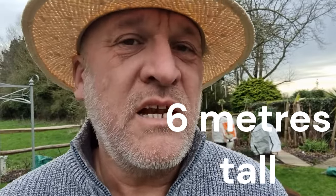Proof, if proof were needed — give an Abyssinian banana a certain amount of winter protection and it will survive our cold freezing temperatures. I've had these growing three or four years in a row without bother at all. It survived this winter at minus 5°C and can grow up to about six meters tall. If you live in the milder regions of the UK — the south coast, south coast of Ireland, or the Scilly Isles — it's a really good choice. Massive leaves, and you can get both the 'Maurelii' burgundy-red form or the green form, both really good.